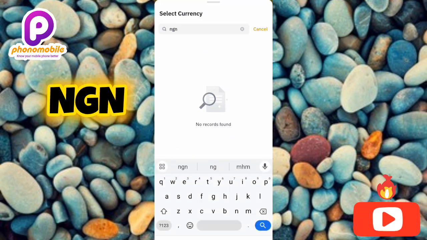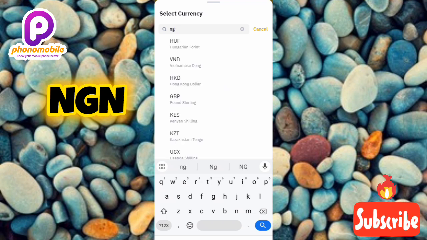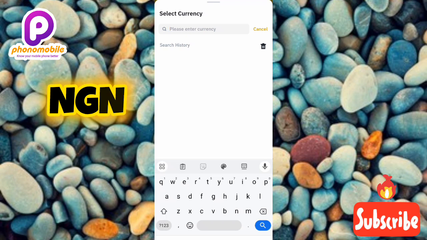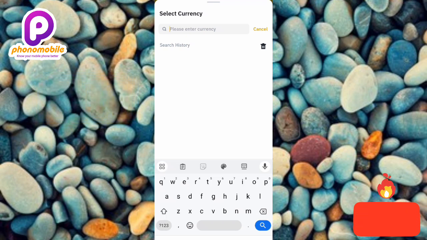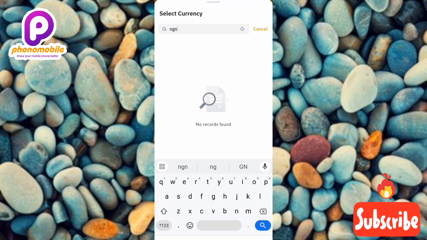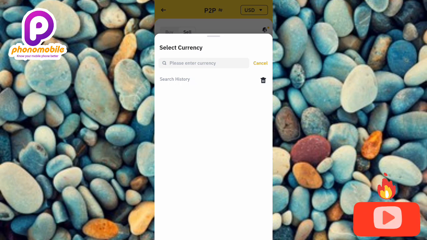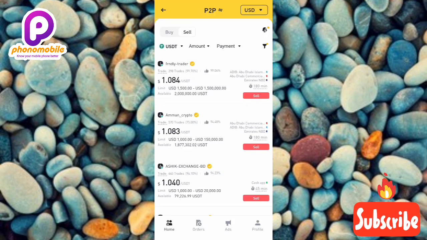So guys, now you can see right here the Nigerian Naira is not actually available. If you're Nigerian and you're watching this video, you want to learn how you can sell your USDT on the Binance P2P trading platform, you can see right here that you can't find the Nigerian Naira. That's because the P2P feature has actually been banned in Nigeria. If you're a Nigerian, you can't use the P2P feature on Binance. This is the problem we're having as Nigerians. If you're from any other country, you can go ahead and use the P2P trading platform in Binance, but as you can see here, Nigerians can't use it.